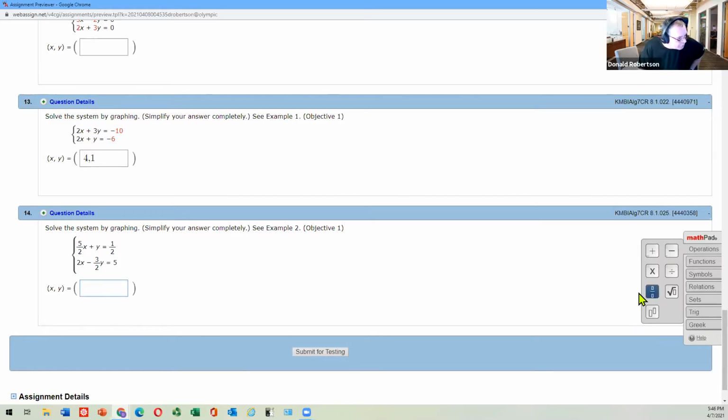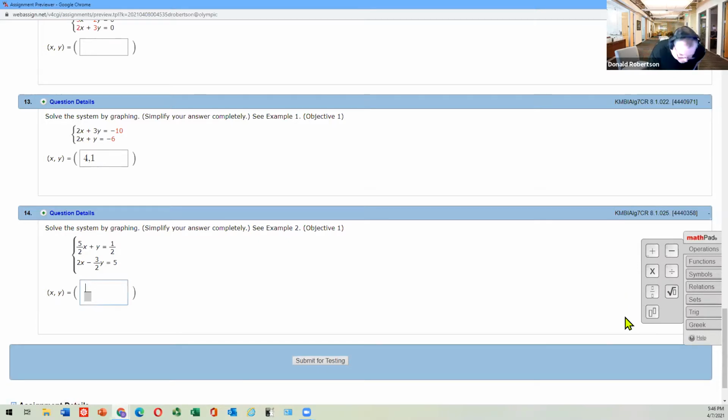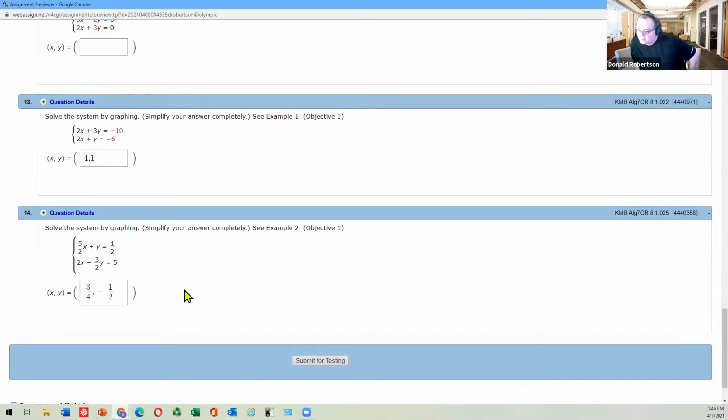Now, if you want 3/4, you hit that button, and then you can go 3/4. Then you can do comma, and let's suppose it's -1/2. Yeah, do you see how you type in fractions then? That's how WebAssign allows you to do fractions. I think Desmos is much nicer. Don't you just do 1/2 and it makes it a fraction? You don't need to worry about it. But in WebAssign, you have to physically tell it it's going to be a fraction before you even go near it.